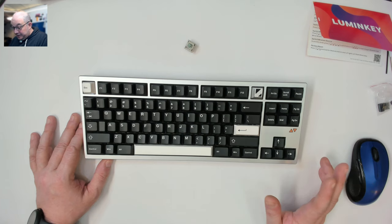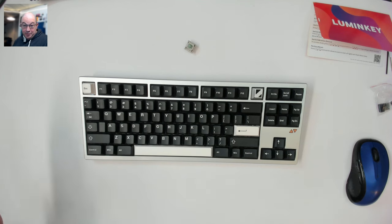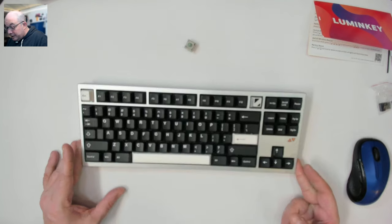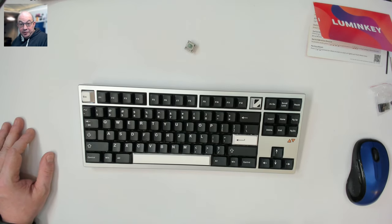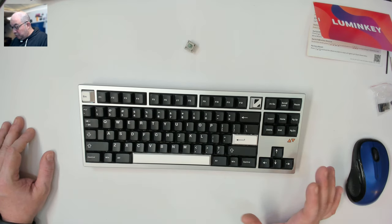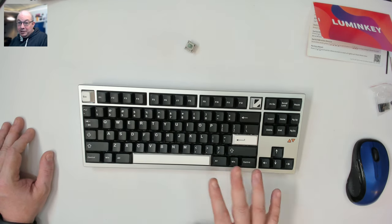It's a lovely TKL, and right now it's fighting for first place with another one that I just recently reviewed, and I'm sure if you guys have been paying attention, you'll know which one. So I want to thank Luminkeys for giving me the chance to review this keyboard. Again, I will be coming back to this. I will be making at least a couple, 2 to 3 videos minimum of this keyboard, because I think switching out the switches, the keycaps, as well as doing a couple of mods is going to take this to the S tier, and this might just be one of my end games.